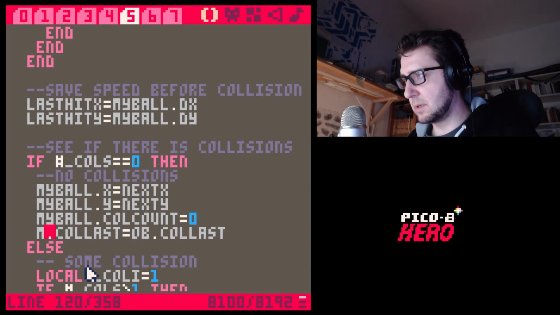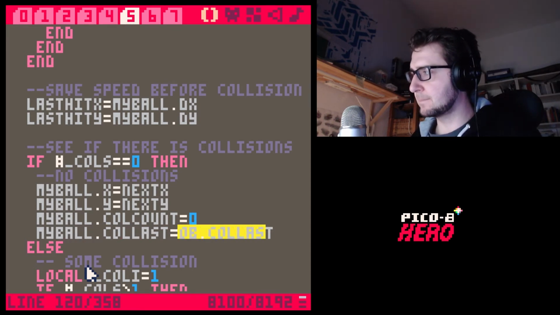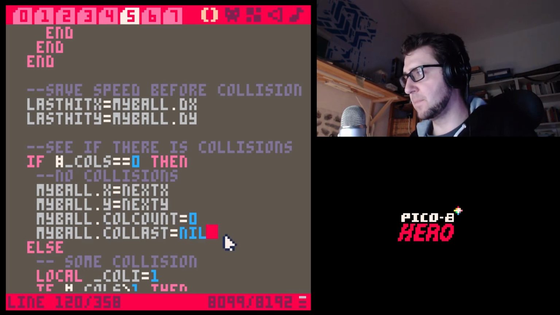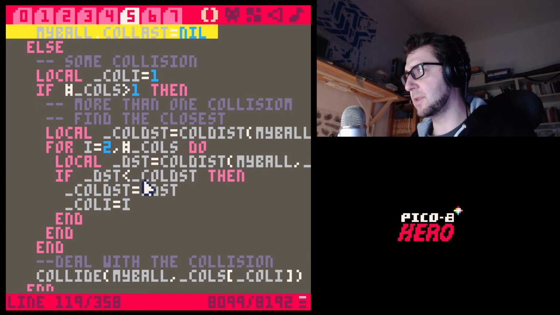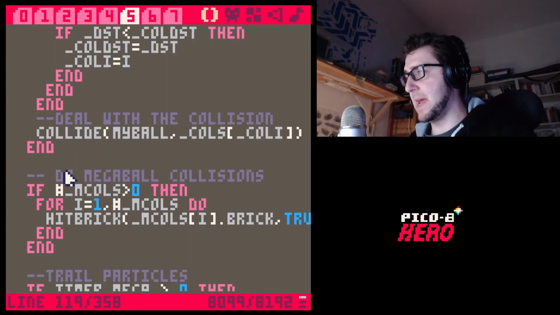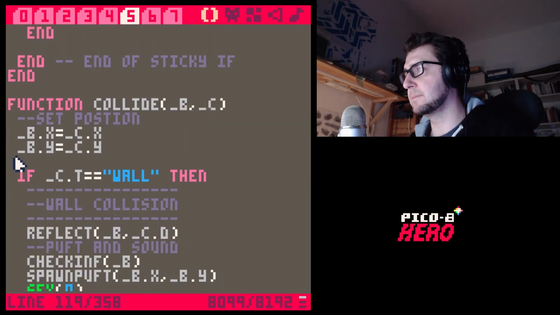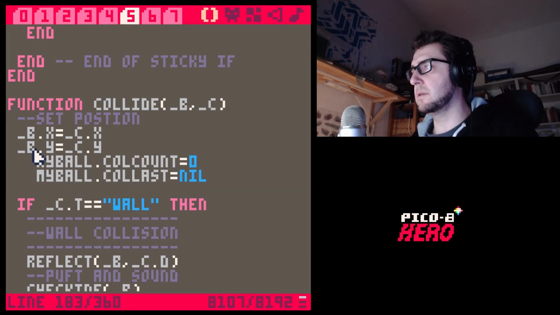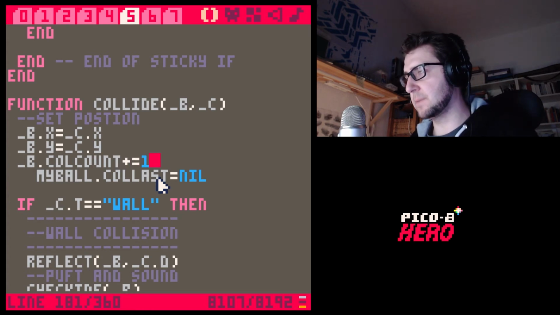My ball call last is equal to nil. Easy, right? This is where, if there is no collision, the ball just goes off and does its thing. And if there is collision, then I'm thinking maybe doing this inside the collision function. So we're gonna go my ball, B call count plus equals 1. We add 1 to call count.